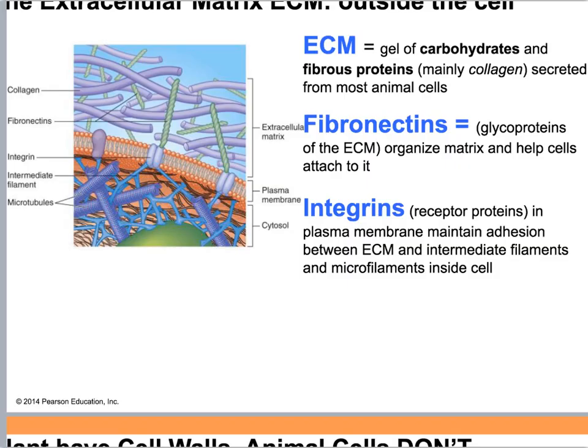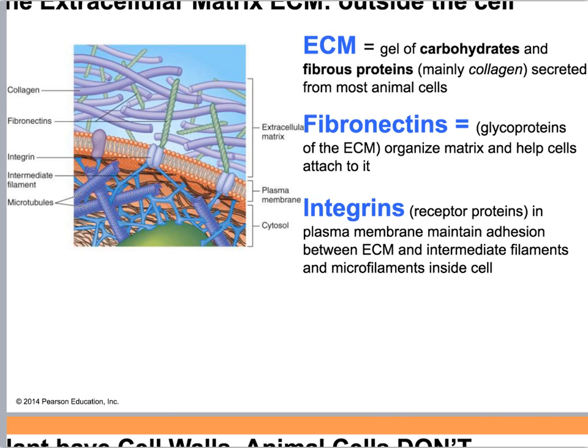This is just a picture showing you the cytoskeleton inside the cell. You can see the phospholipid bilayer here, that membrane. Inside the cell there's that extensive cytoskeleton. The big purple tubes are microtubules. The black lines here represent the microfilaments that are just below the cell surface, and then the blue represents the intermediate filaments. What you can also see is that outside of the cell, there's also a rich network.